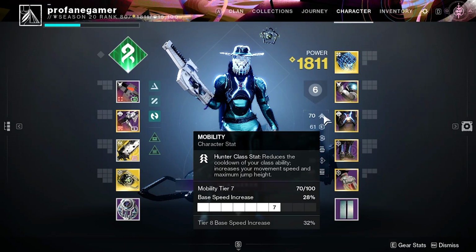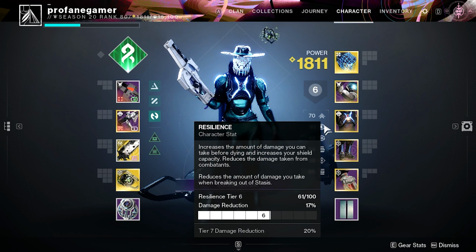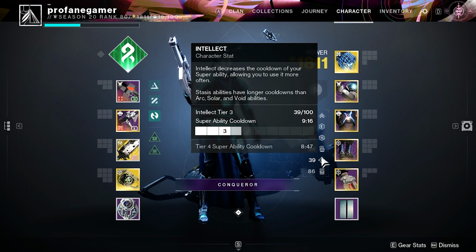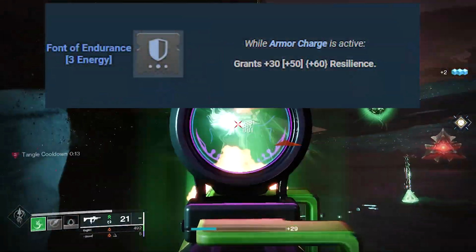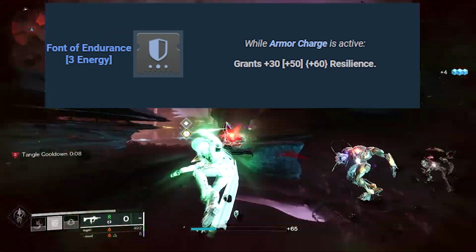While having 3 or even 4 attributes maxed out at tier 10 was a pretty big stepping stone in the past, Lightfall has really changed that with the addition of font mods. There are 6 different font mods, all designed towards making up the difference for the lack of armor stats. There's Font of Endurance, Font of Agility, Font of Restoration, Font of Focus, Font of Wisdom, and Font of Vigor.